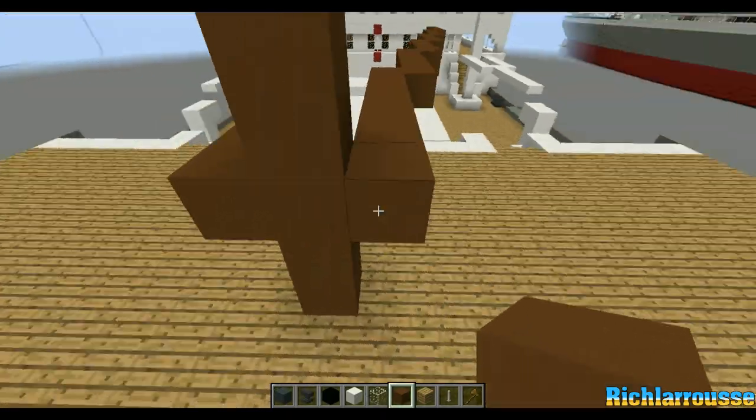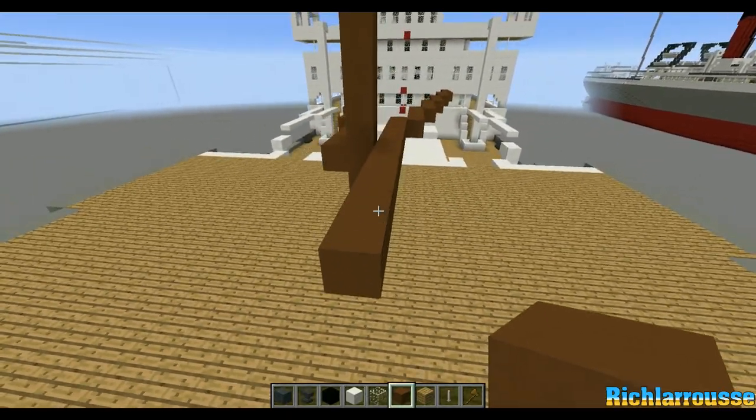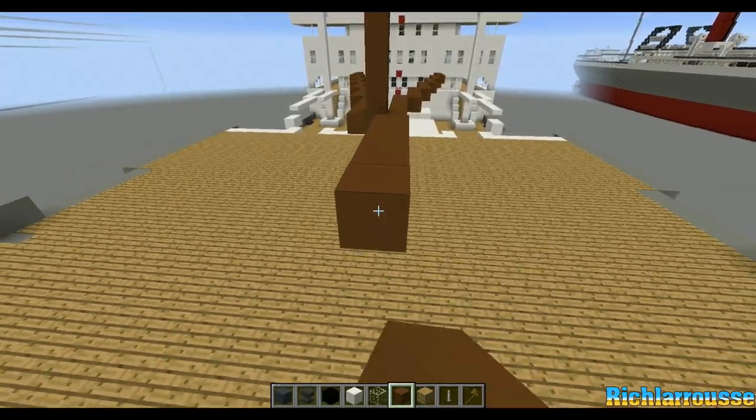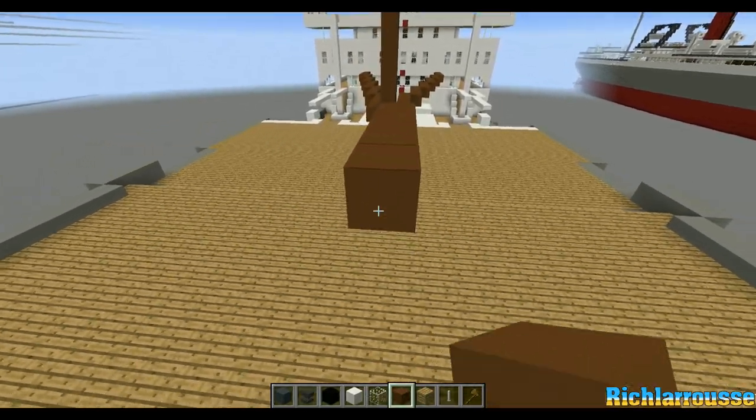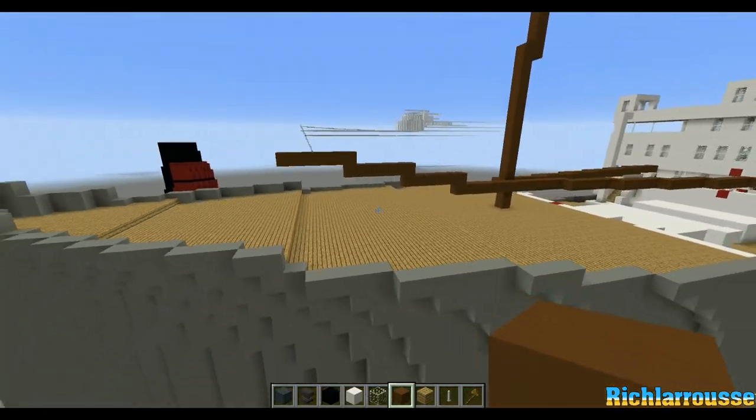So, we'll go on the front here. We go 6 forward, 1, 2, 3, 4, 5, 6. And these are going to curve upwards instead. So, 1, 2, 3, 4, 5, 6, and so on. So, it's 4 rows of 6 curving upwards like that.